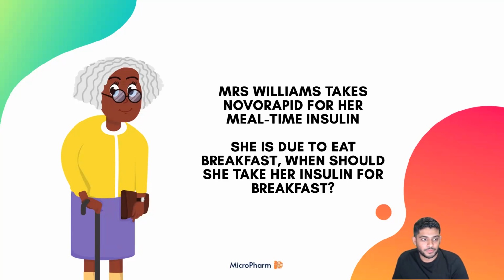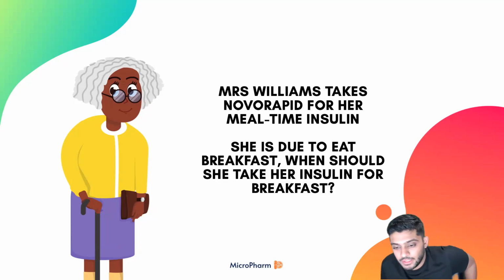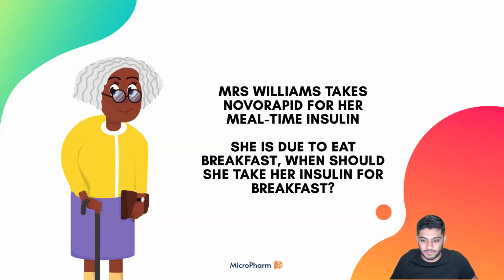Okay, so we've got half of you saying directly before she eats, half of you saying 30 minutes before. What do we think about 30 minutes before? What's the risk of 30 minutes before? What type of insulin is NovoRapid? It's rapid acting. Is there a difference between rapid acting and short acting? The BNF, by the way, will tell you these. The BNF can tend to confuse you because they all fall under short acting.